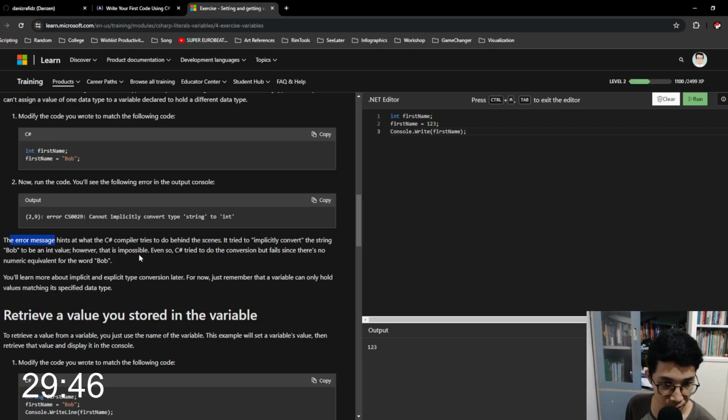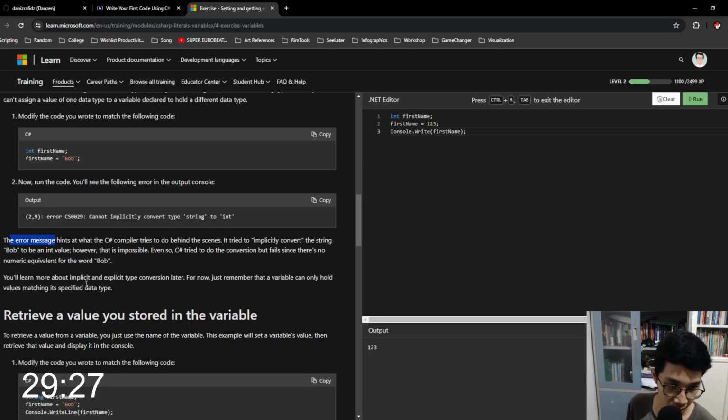However, that is impossible. C# tried to do the conversion but failed since there is no numeric equivalent for the word Bob. Bob is not numbers, but alphabets.